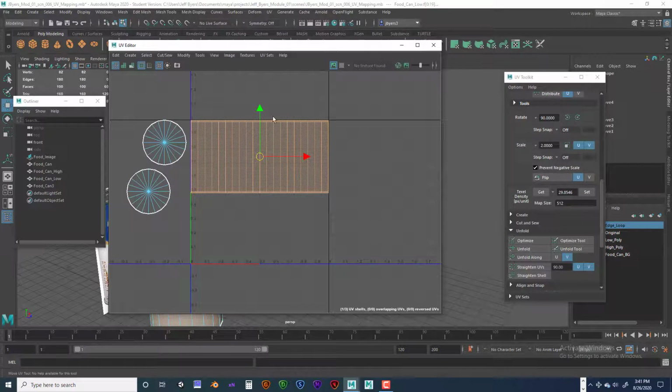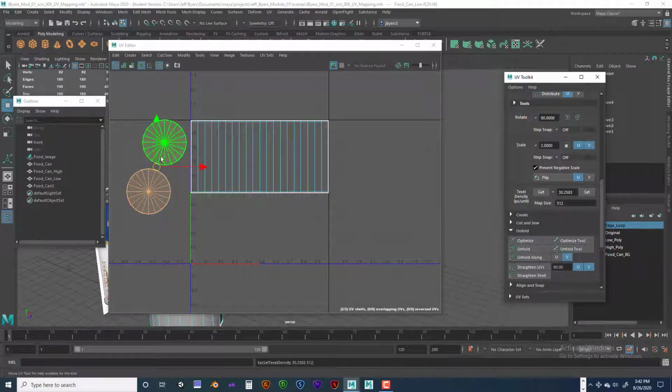Now you know what texel density is, how you use it and why you use it, because we're trying to get the best resolution we can, and the better we pack these, the better resolution and the nicer looking textures we're going to have. So with this, Maya makes it easy. Go to get on that one, then select both of these at the same time, and click on set.